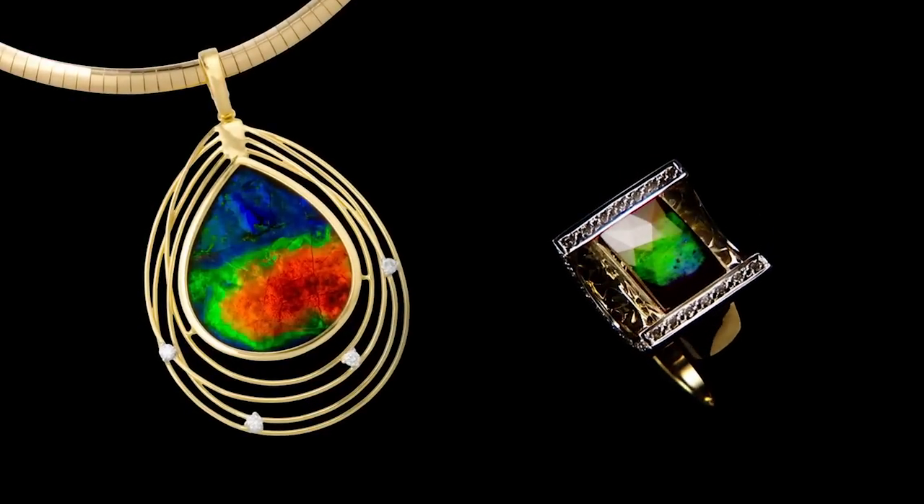Amylite is one of the most rare, precious, colourful, and exotic gemstones. What makes Amylite so rare and so precious is that there is only one deposit in the entire world. Corite owns and operates over 90% of this deposit, and it is Corite who brought Amylite jewelry to the world.